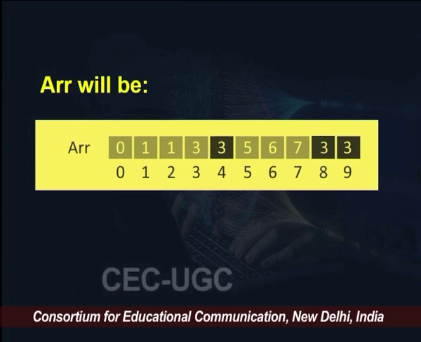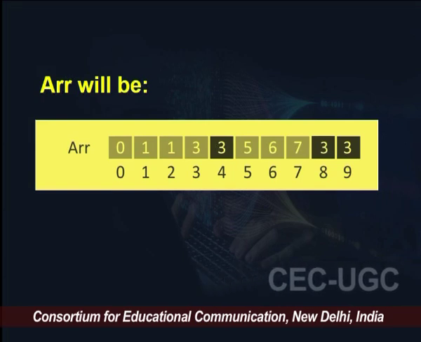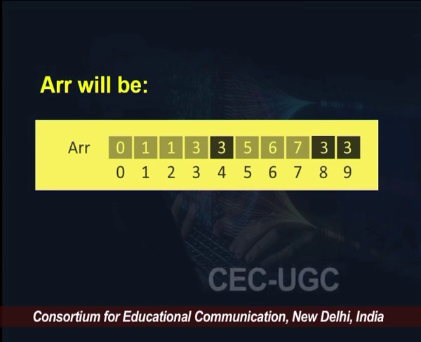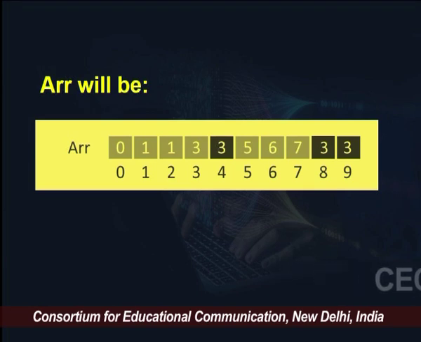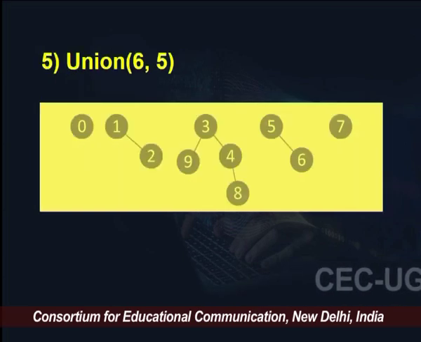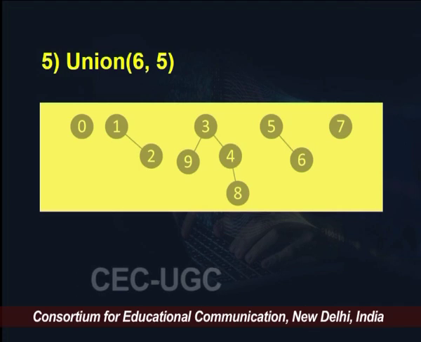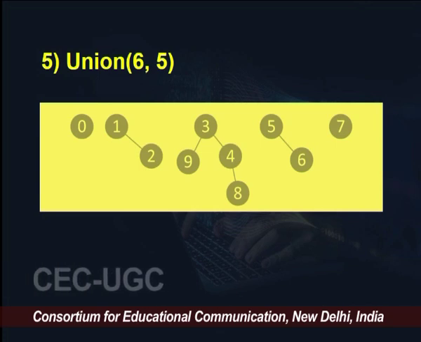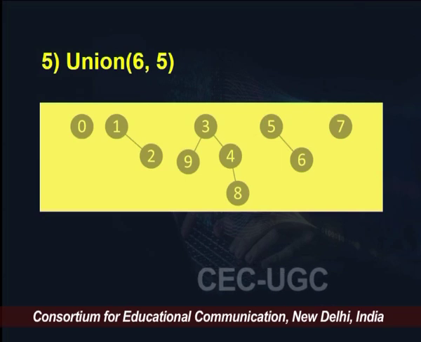and 9 belongs to a set which also has 3 as its representative. So you can check within the figure that there are 3 different colors showing the representative elements of 4, 8 and 9, and now the new representative element is 3, because all these singleton sets of 3, 4, 8 and 9 are combined. Moving further, let us say union 6 and 5. By the convention, we go in the same manner: the smallest element is going to be the representative. So here 5 and 6 now have a link in between, and the array will look like this.